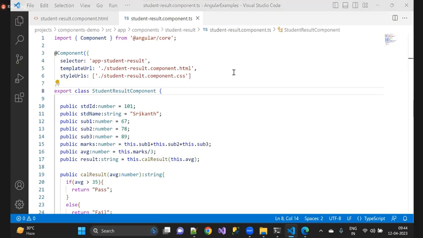Prasad, why are you not trying that one? You can try and then you can ask me the question. What happened? If you can give the private, what happened? It will give an error. Read that error, right?